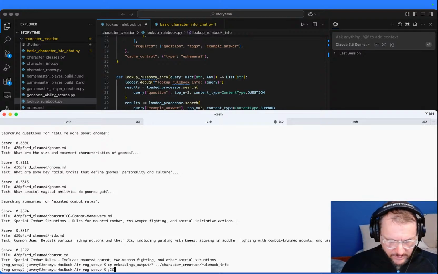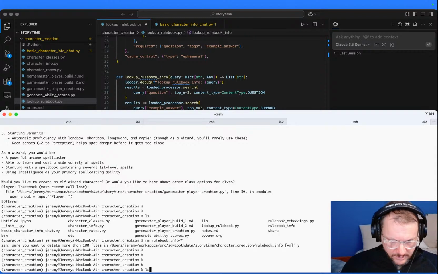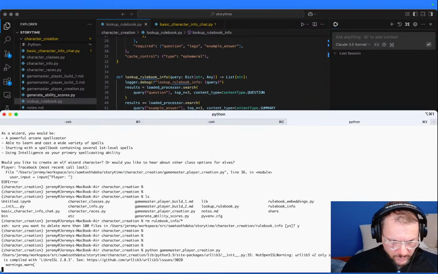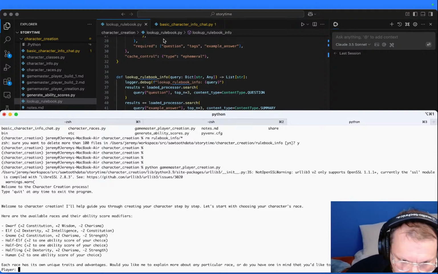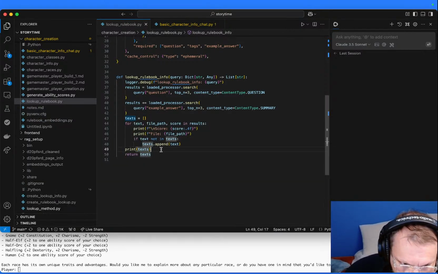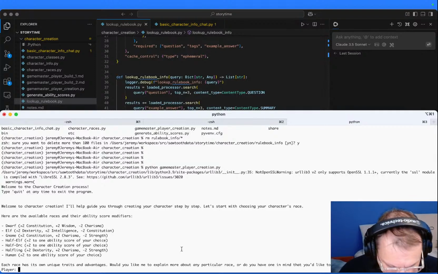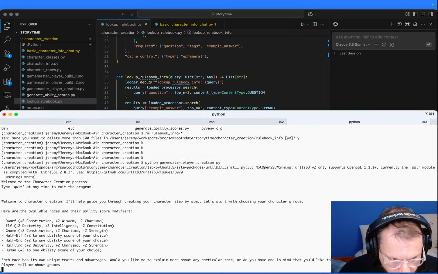Copy that up. Let's go create one. That's going to print out a bunch of stuff. I'll have to delete it. But in the short term, I'll just read it. Tell me about gnomes.